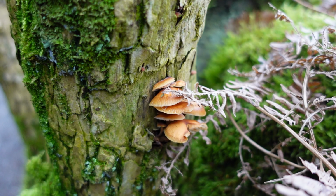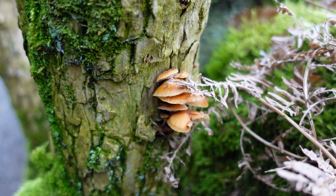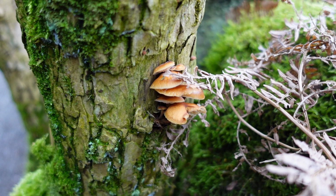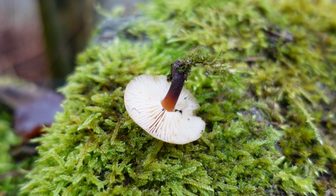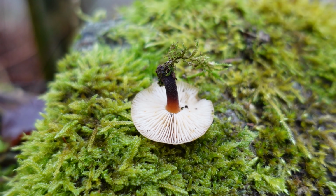Well, look here, I found two good winter edible mushrooms on the same tree, on this dying elder. This first one here is velvet shank, but they're a bit small. If these were bigger, I'd be taking them home with me. A good diagnostic for these is the white gills, and look at the blackening on the stem. Now there's another similar one, called the funeral bell, and with a name like that, you know it's not going to be good for you, it's deadly.